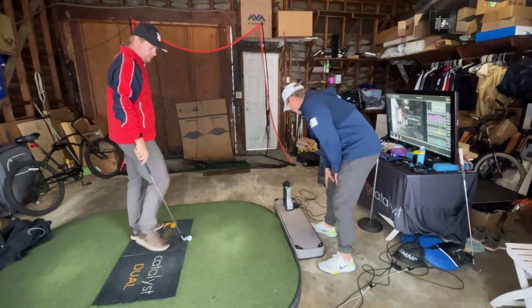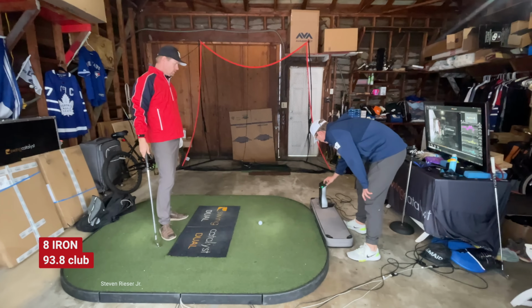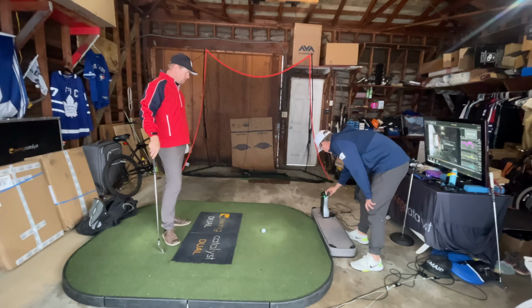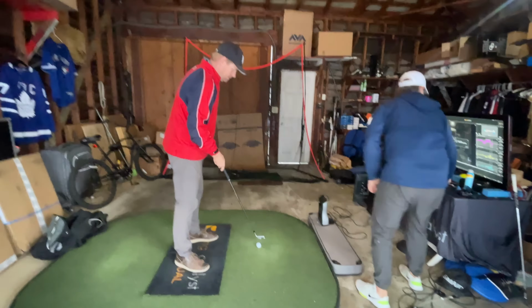So the launch monitor says 93.8 club speed, which is that 7-iron? It's pretty good. And it says 1.3 smash. 1.3 smash, 122 ball, 168 carry. Okay. All right. Let's try it again. We'll measure this. Whoops.